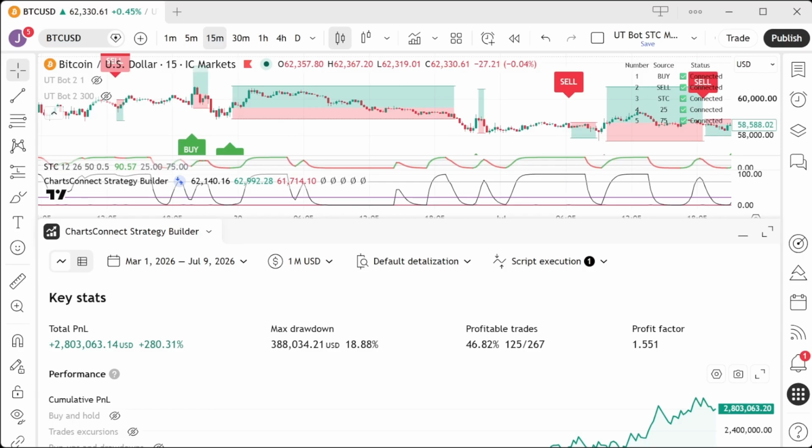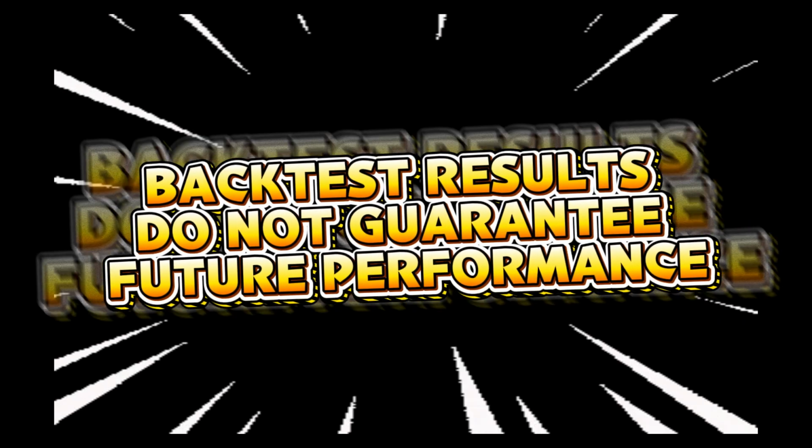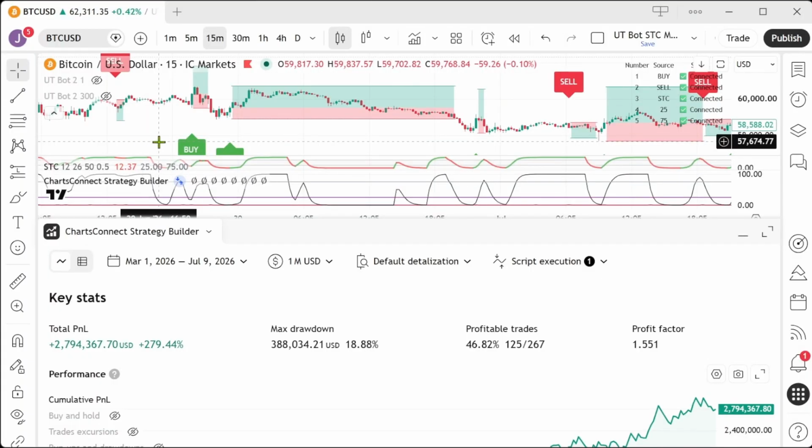Here's what the original video never tells you. It didn't tell us the specific asset, the time frame, or the exit strategy. So in this simulation, we are using a 1:2 risk reward, and we can actually test it ourselves. And I have to be very straight and honest with you. Backtest results do not guarantee future performance. What they do show you is whether the strategy actually held up during a real period of time.